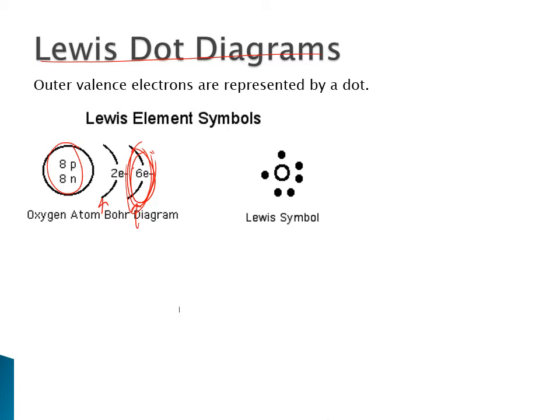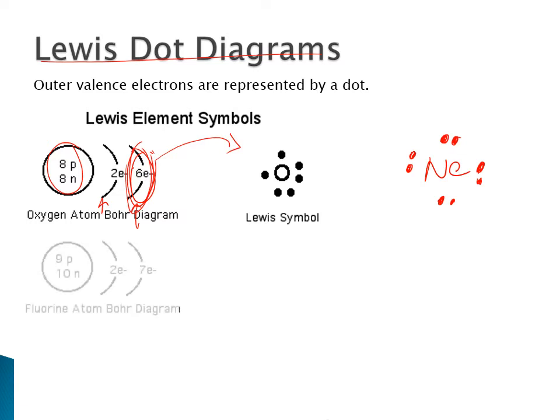And generally we start, so let's say we had neon. Generally we start by putting 1 electron at the top if it only had 1, and then if it has more, we put 1 to the right, 1 at the bottom, and 1 to the left. Neon has 8 in its outer shell, so we have to keep going. So we then start pairing them up until we have all of them drawn there. And we'd only ever be drawing 8 in the outer shell for our purposes anyways. Oxygen, having 6 in the outer shell, ends up with 6 little electron dots around it.